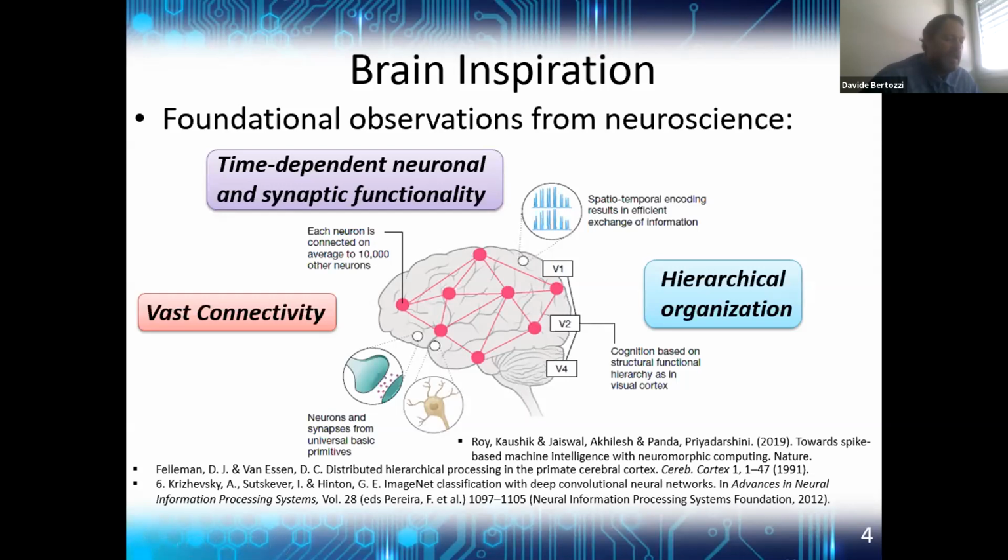The human brain has a network of billions of neurons interconnected through trillions of synapses. Spike-based temporal processing allows sparse and efficient information transfer in the brain. Studies have revealed that the visual system of primates is organized as a hierarchical cascade of interconnected areas that gradually transform the representation of an object into a robust format, facilitating perceptive abilities. Here you can find some references if you want to go into more details.